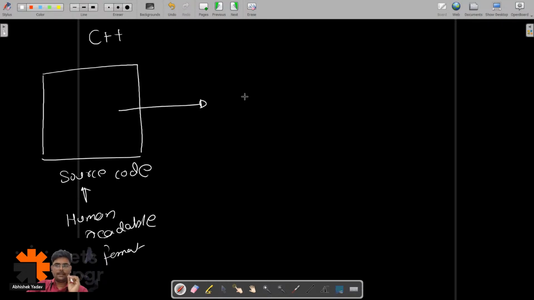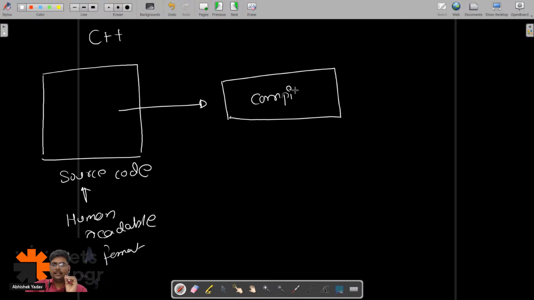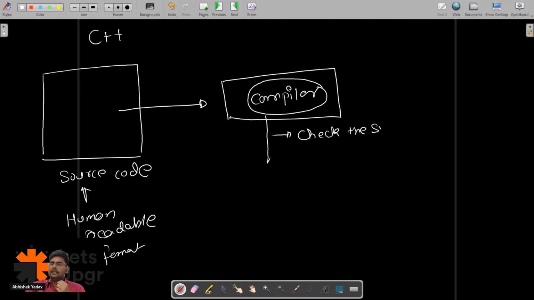After that, what happens? There is a compiler. The compiler is sitting here, and a compiler is nothing but a program. And again, what is a program? It does something and gives some result. So here the task of the compiler is that it takes the source code and after that it checks the syntax of the language, and that language can be any language, that is C, C++, and according to that we have different compilers.